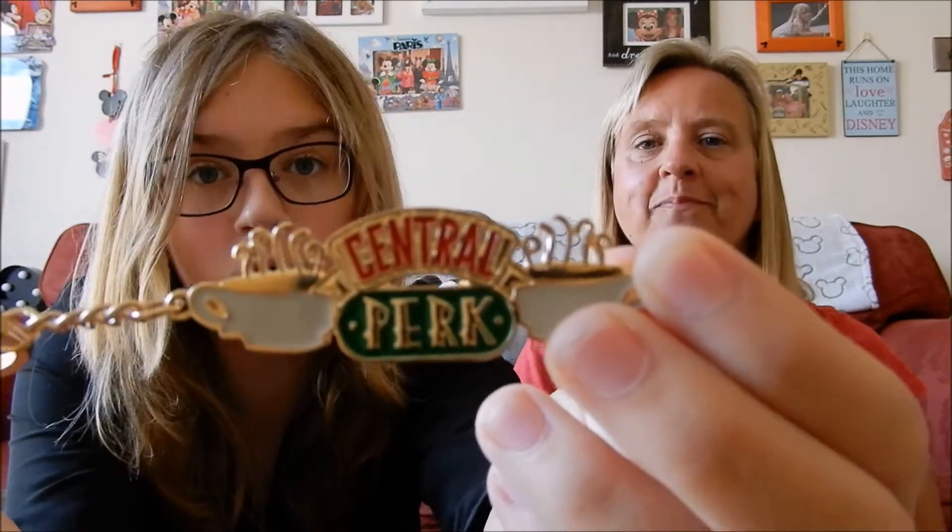Next item isn't actually for me - it's for a very good friend of mine. It is a Friends Central Perk keyring. Recently Primark have got a lot of Friends stuff in their stores and it was £2. Since my friend loves Friends, I thought it's really cool - she can have that for Christmas as a little Christmas gift.